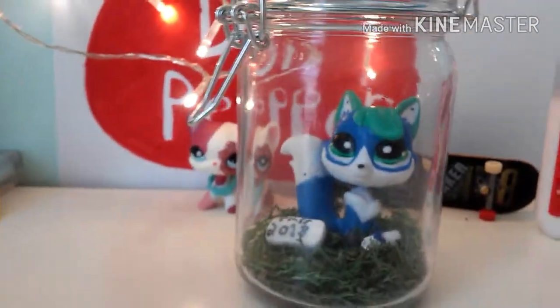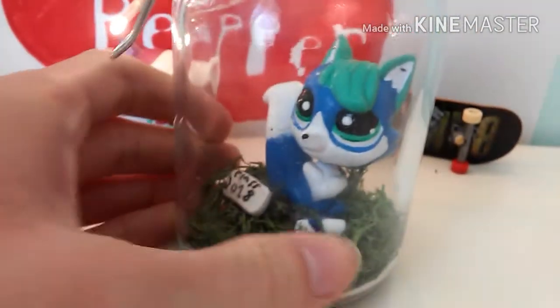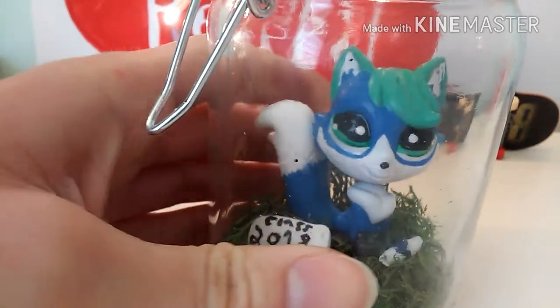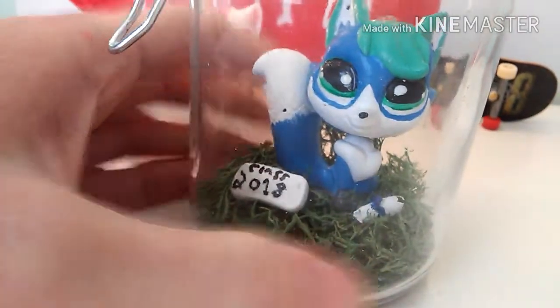So this is Enix. So we got this little jar, and I'm sorry, you're going to see my awful desk right now. But we bought this jar, it was only like $1, and I made a little diploma out of clay and the class of 2018, and I'm also in the middle of making a graduation hat, so it's not quite done yet. But this is his OC, so I decided that I would bring it to life, and I really hope that he likes it. I worked really hard on it, and really hard on everything else, and I just put some moss at the bottom.